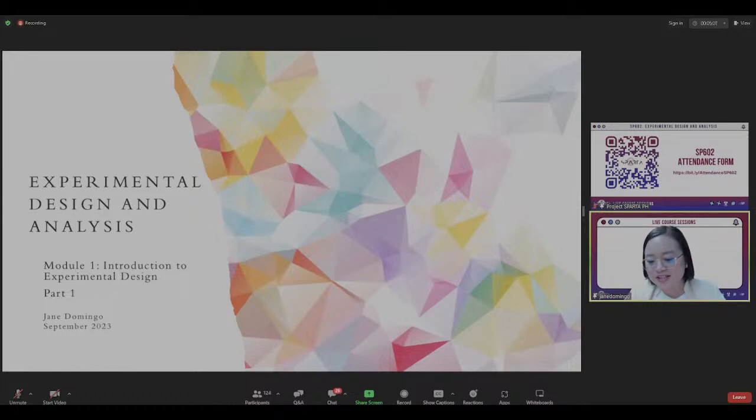The lessons you are going to learn today are going to help you in your field, or if you're planning to shift. I actually have a degree in mathematics, and I also have pending thesis units for my master's of science in statistics in UP. That's my short educational background, just in case you're wondering.